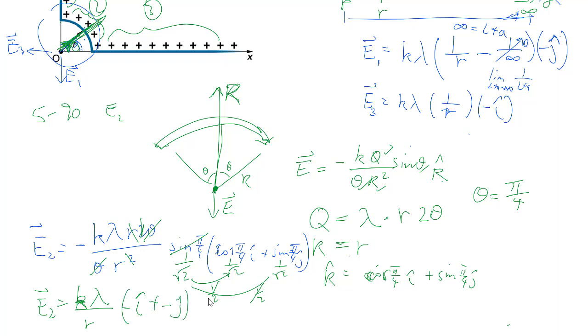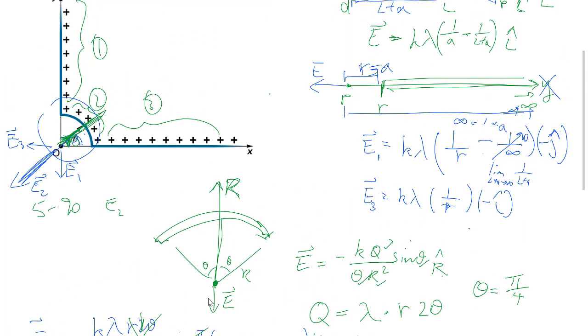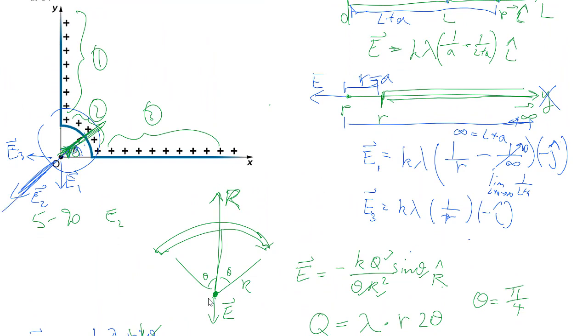Which is what we expect, right? Looking back up in the diagram here, we're going to end up with E2 looking like that. And we do expect that, because if you look back all the way, the entire picture, you will notice there is an axis of symmetry along this 45 axis. And so you would expect, in the end, that the answer should go along this kind of 45 axis.